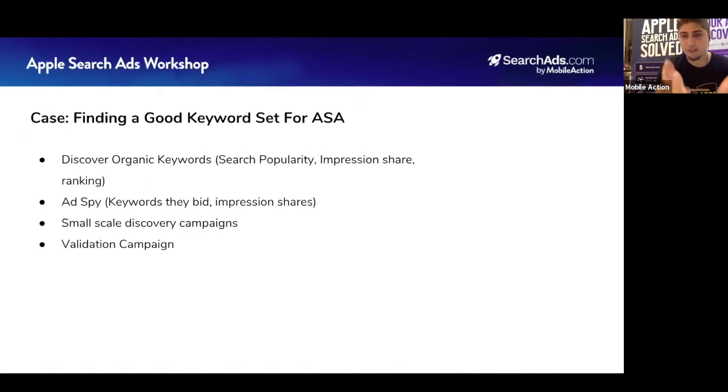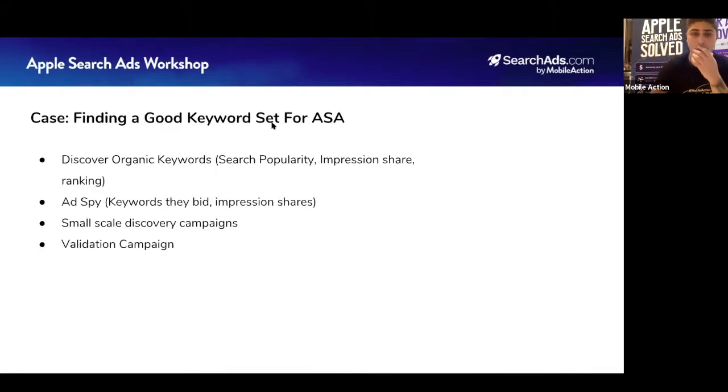So what we can do instead of discovery campaigns, or alongside them, is that the best place to start finding new keywords is to look at your organic keywords and your competitors' organic keywords. You can see the highest search volume keywords and the highest ranking keywords. These are all good keywords to start with, because if someone's ranking high for a keyword, it means they're getting a lot of downloads. So probably that keyword will have a high ROI, provided that it's not too competitive and the bids aren't out of the way. Let's say your average revenue per user is $7, but if you're going to bid $10 on a keyword, it's not a good keyword, so you have to try them out as well.